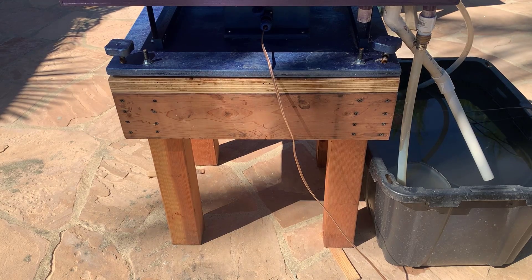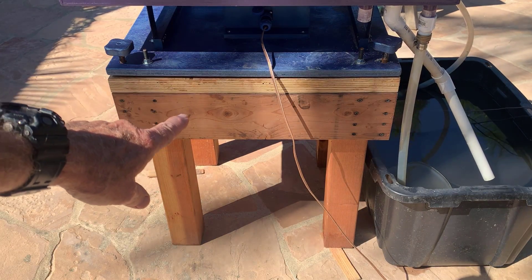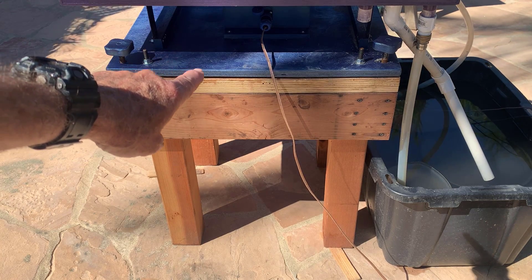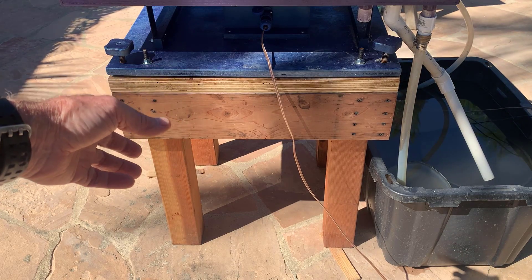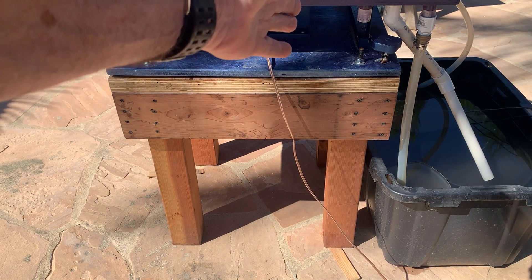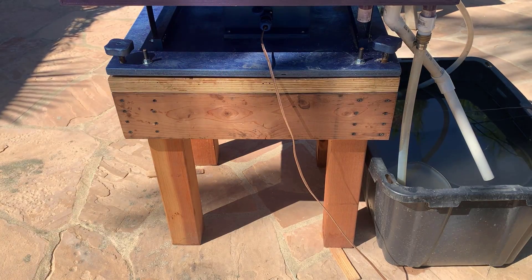As you could see from that last segment, the base was moving back and forth. That base is from another project and is totally inappropriate for holding this table. I'm going to make a new base that's much more well suited. The base has to be super strong because you're throwing five kilograms back and forth at six hertz, slamming it against the bump—so that needs a lot of improvement.